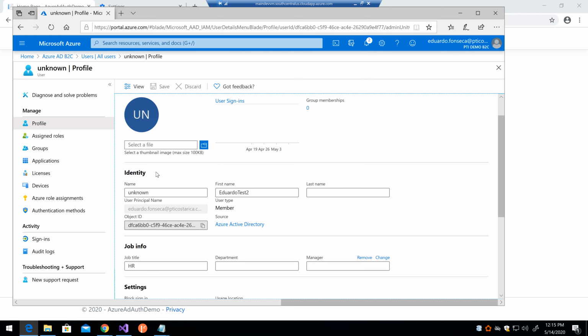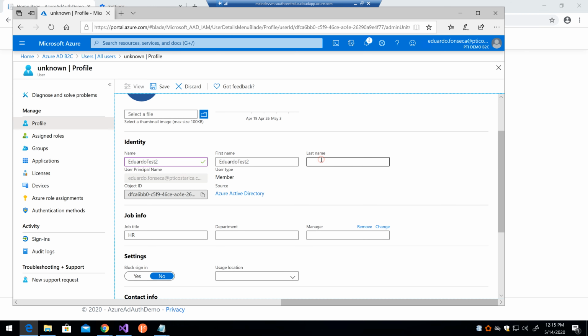For that one, I should have collected the username or name, I believe. So I have this first name and this one, the user principal name. So I didn't collect it. So for testing, I will just overwrite it here.